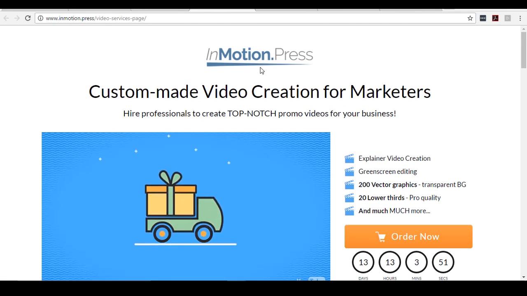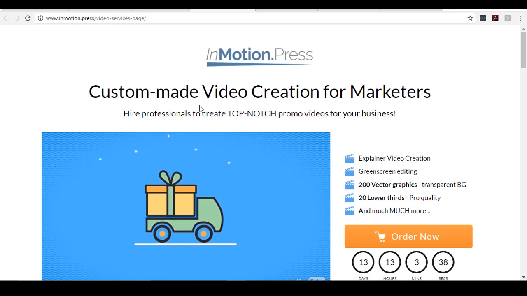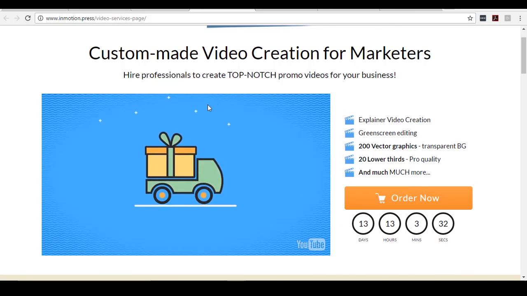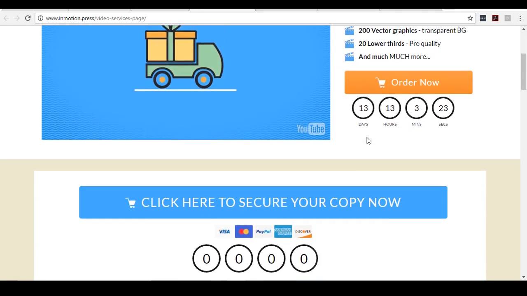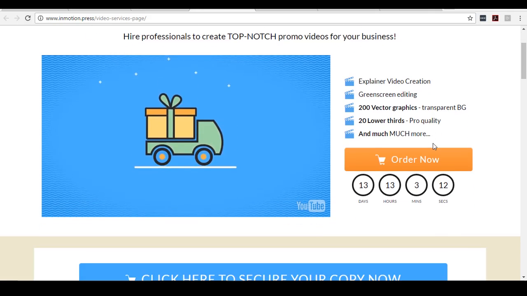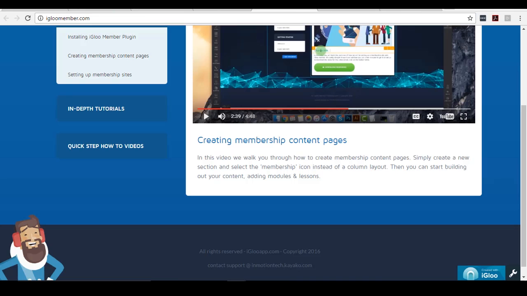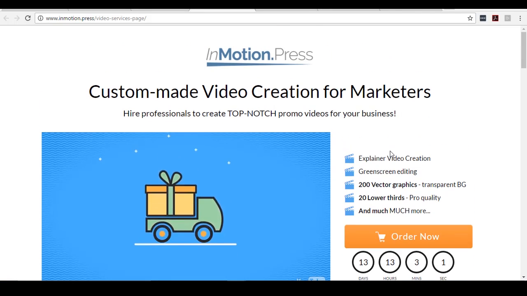There we go. So as you can see, the animation that I did happened there in the logo. And we now have a great looking page that I just created right within iGloo. And of course, I still haven't finished editing all the elements, but I just want to show you how you can import it right within your WordPress site and preview how the page looks like. And of course, I can just go back to iGloo and finish the editing so that it will look really well for the service that we are providing. But as you can see, that's how easy it is to create pages right within iGloo and import it within your WordPress site.